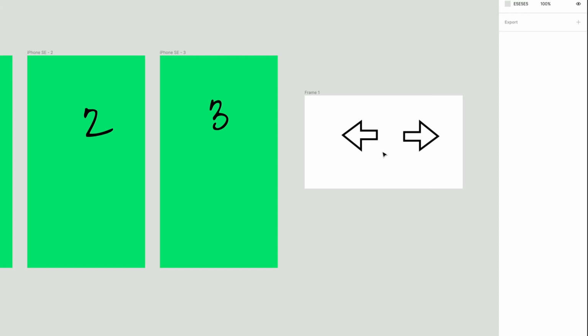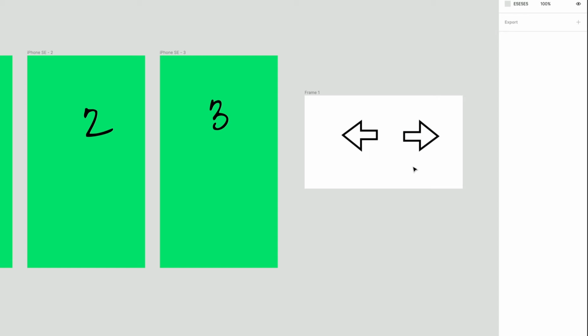And that's what I want you to make. It doesn't have to be perfect. I just want a right arrow and a left arrow. Make some kind of right arrow and left arrow. Manage it somehow. I suggest the pen tool. I think that's a great way to do it. But make it however you feel like you can make it. Right arrow and a left arrow.